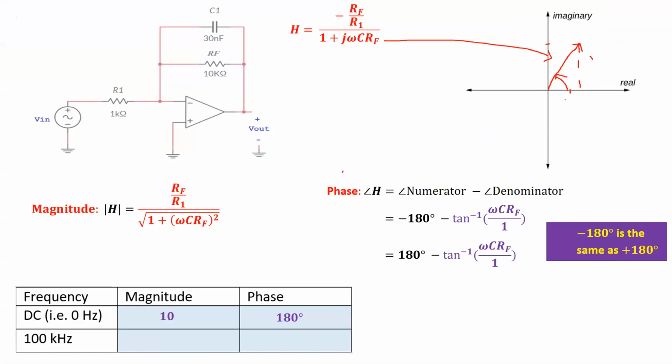Now for AC, for 100 kilohertz, well, let's see, 100 is a big number. 100 kilohertz is 100 times 10 to the power 3. Square of that is a much larger number. So if I really think about this whole exercise, some numerator divided by some very large number leads to a small number. Okay, but let's actually plug in the real values and see what we get.